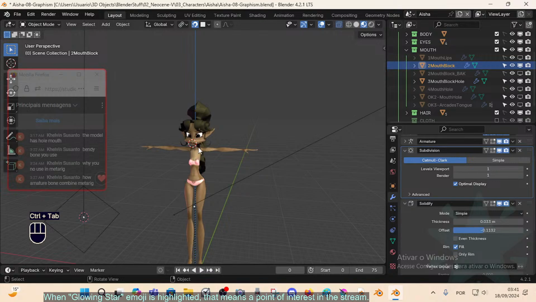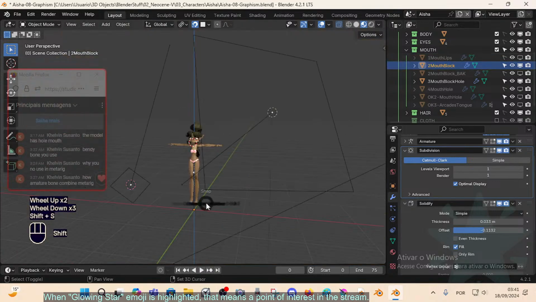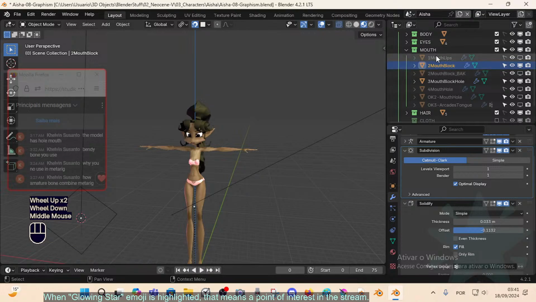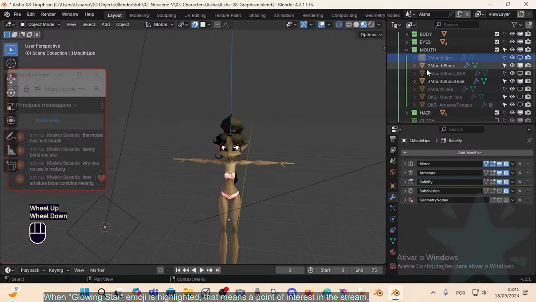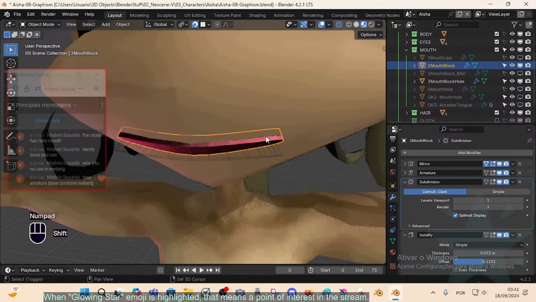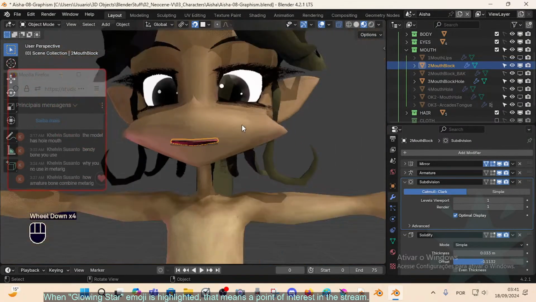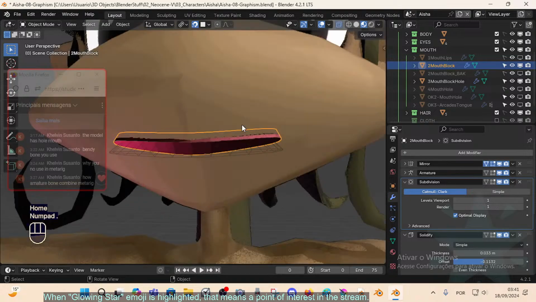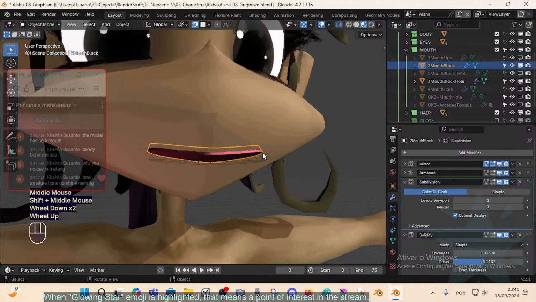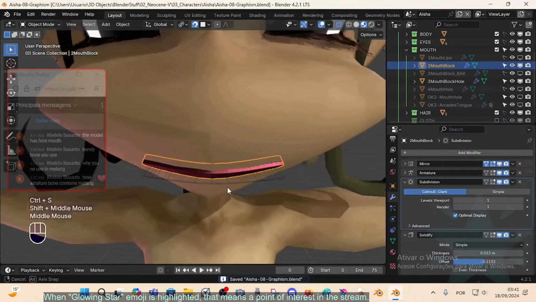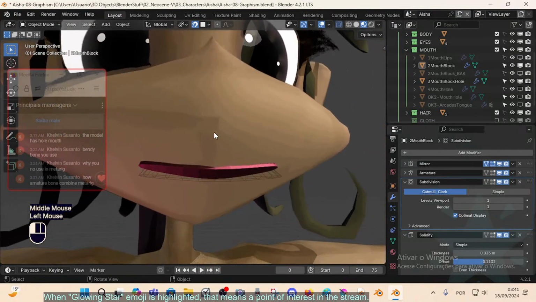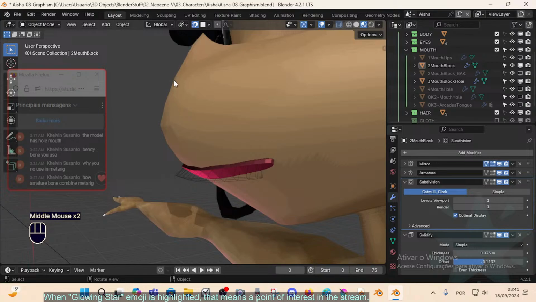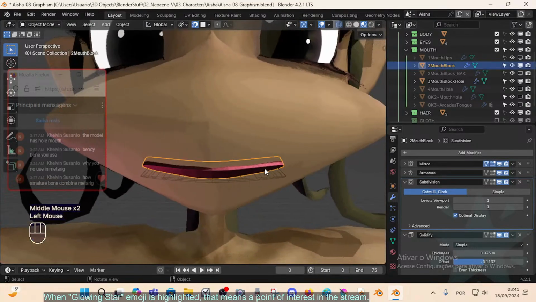Okay, then, what are the... No, the origins are there, so that's correct. There's no problem with the origins of these objects. There we go, we're in the right place. We fix the zoom by pressing home. So here, there's this sharpness on the muzzle in the center. This is bad, but no problem.